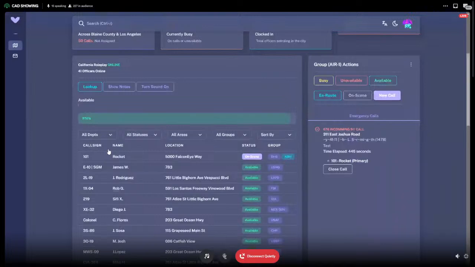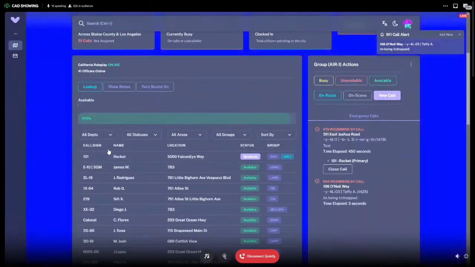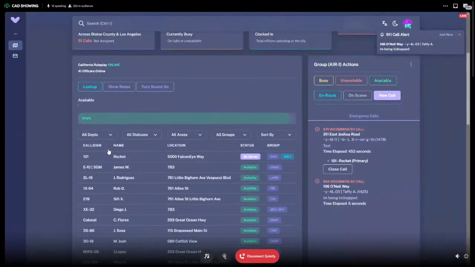But as an officer, right, just a regular LEO, we need to keep your screen as clean as possible, right? Only show incoming 911 calls, right? So that's either real, or I'm hoping one of y'all didn't fake that. But if y'all are in the server right now, 106, Taffy's getting kidnapped, right? I can't attach to this call because I'm already on another call, right? So all those logic statements are in place just to prevent duplicate assignment, all of that fun stuff.